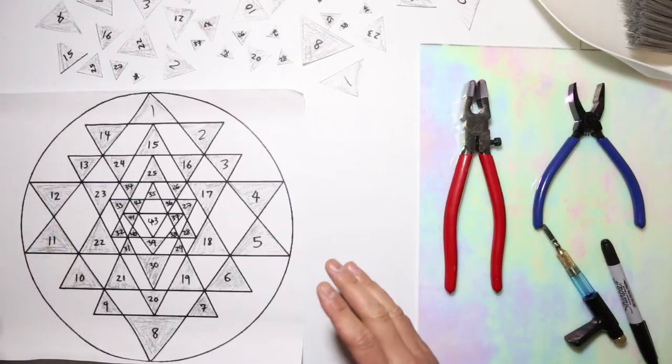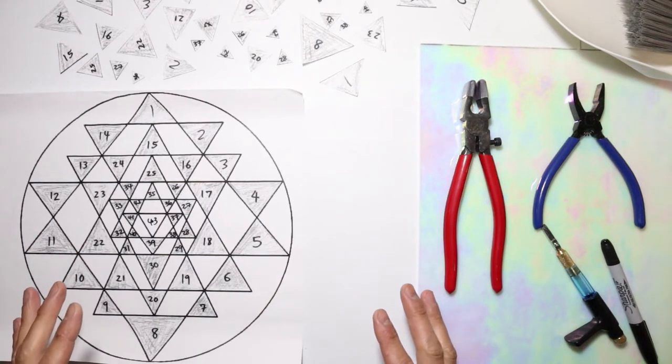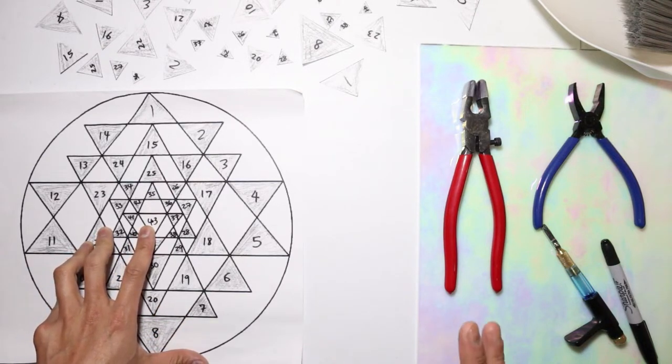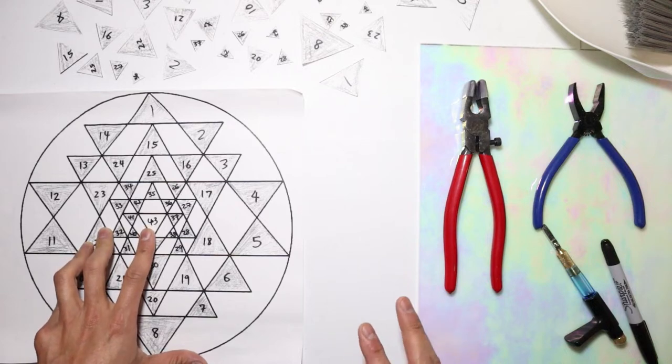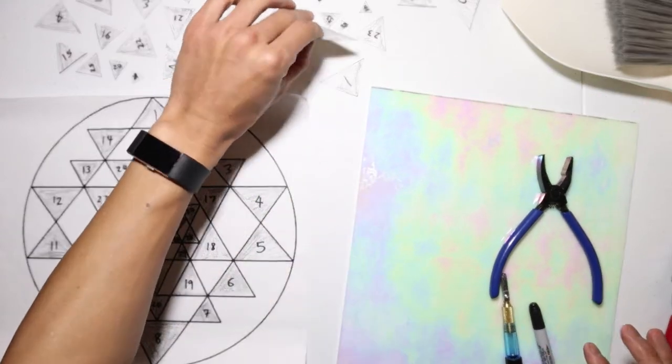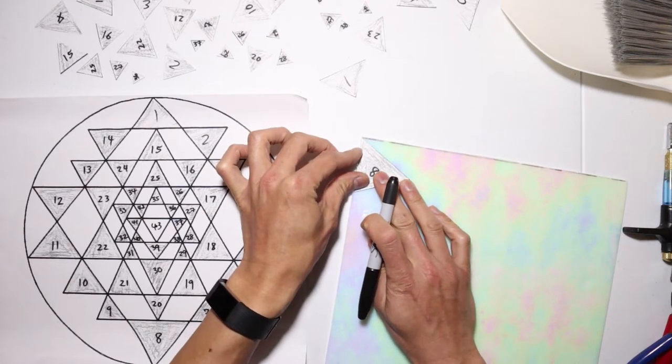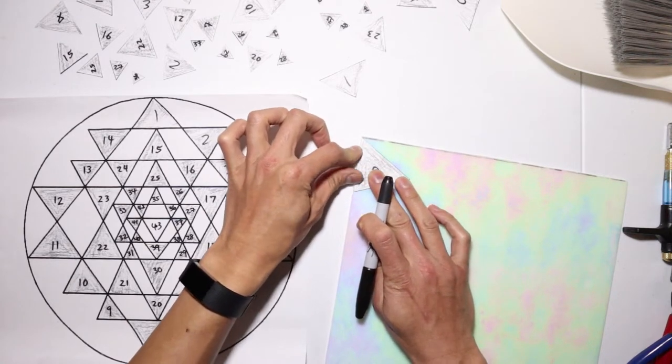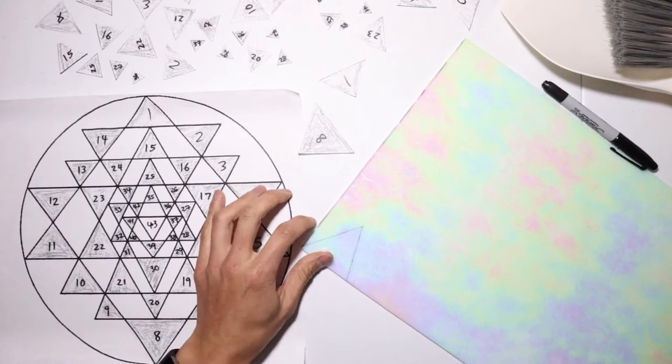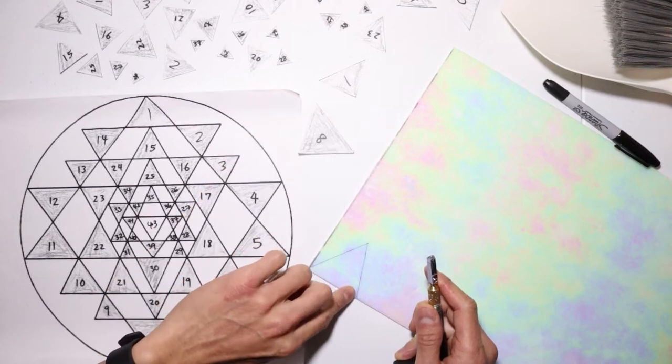I've cut up my pieces here and got the pattern ready for our glass. We have a total of 43 triangles, 43 pieces to cut. I'm going to start with the bigger pieces to get them out of the way and because they are easier to cut. I'm actually going to use one of the corners so we can save one cut right there. Let's go ahead and trace it.